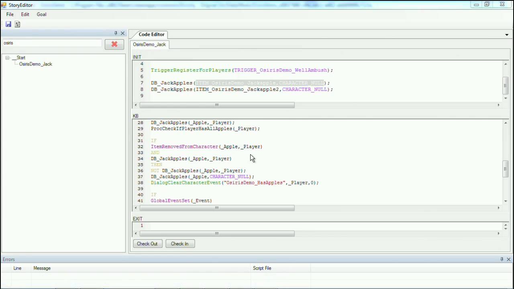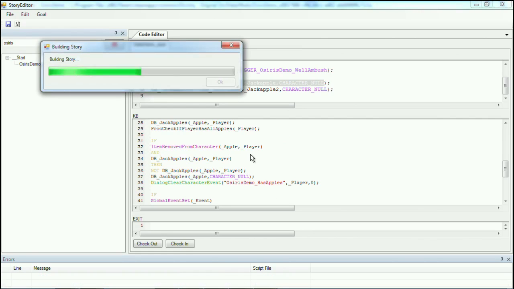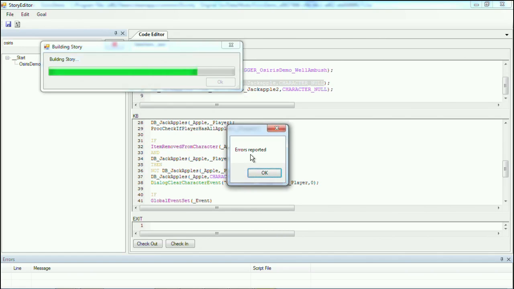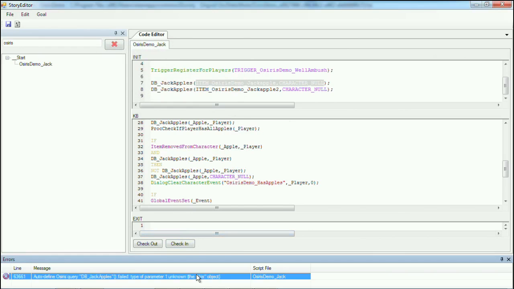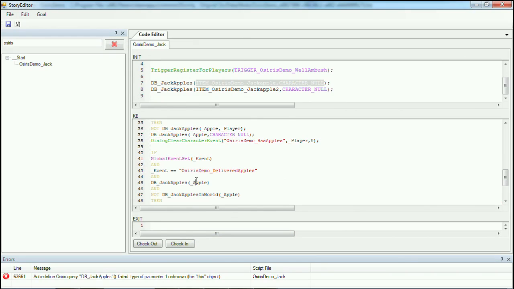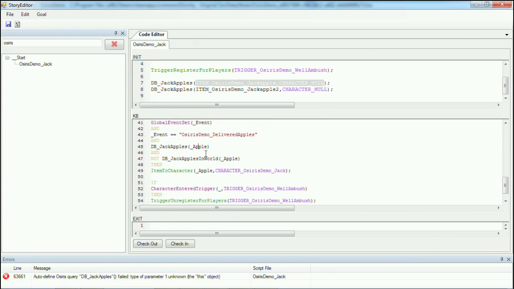So let's compile this to see if we made any mistakes. We actually did make a mistake. Apparently there's still an old version here.